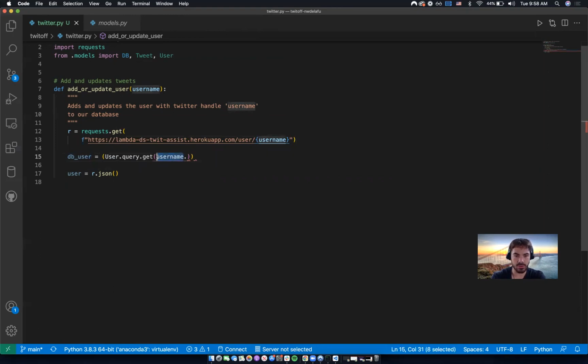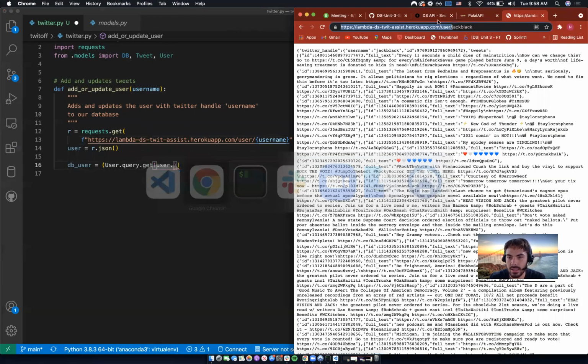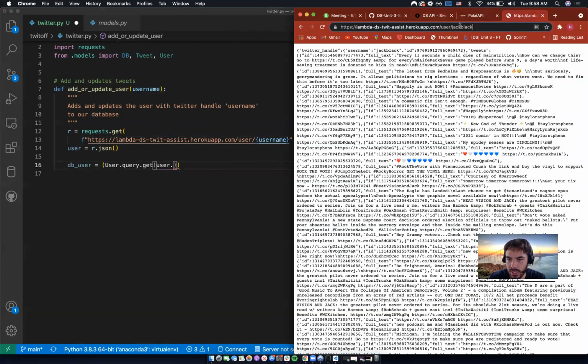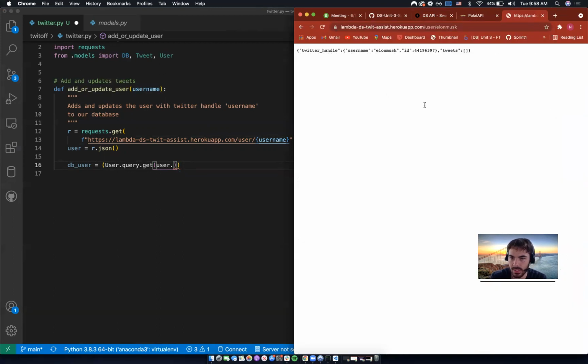We're going to want to deconstruct that. So we're going to set user equal to this request that we made, right? User equals r.json, and then we're going to say user dot, and if we take a look at the API, what information we get back, we can see if we look up a user like Elon Musk, since he has fewer tweets, it might be less complicated to look at. We can see we get back the username Elon Musk. Cool.